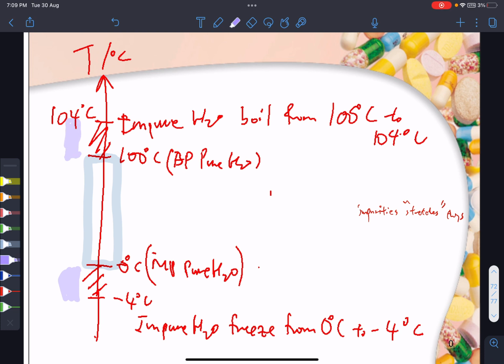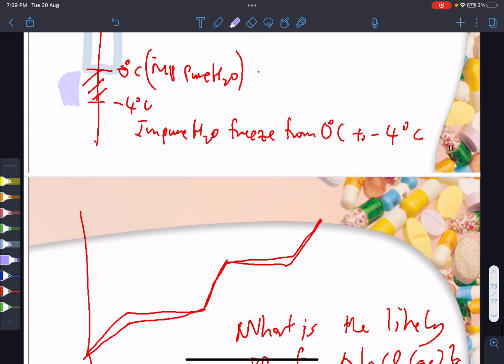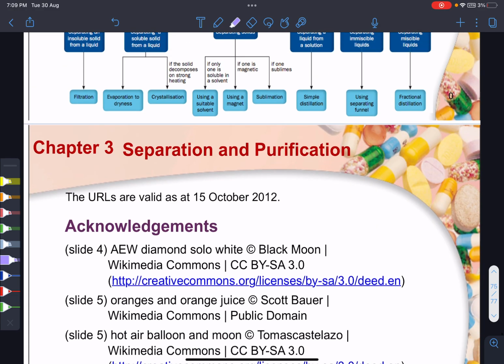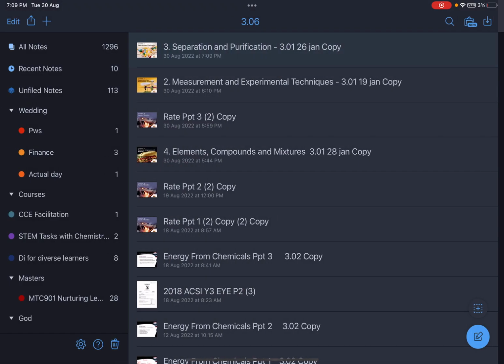So you notice there are 2 main differences. It no longer melts and boils at one particular point; it is over a range of temperature. And second, it is no longer at exactly the boiling point; it is the boiling point and higher, the melting point and lower. So it stretches things out in that sense. That's what impurity does. Alright. So let's move on.